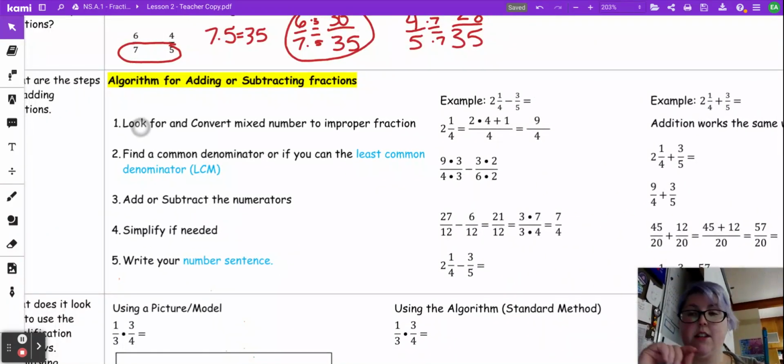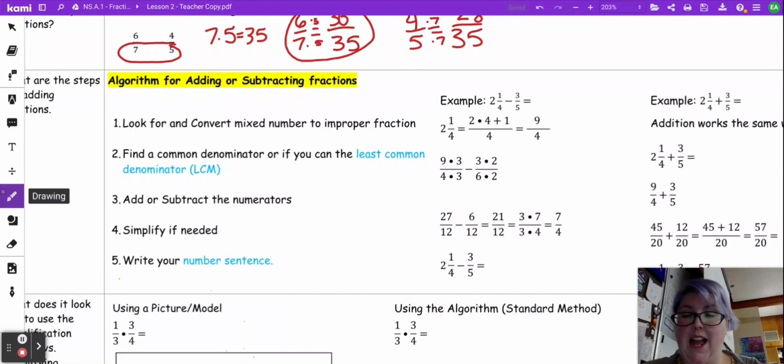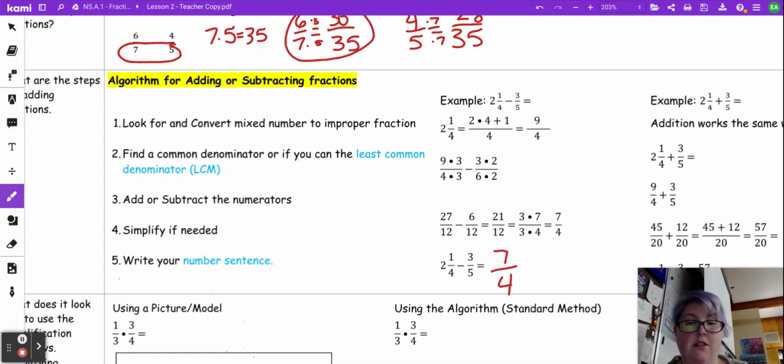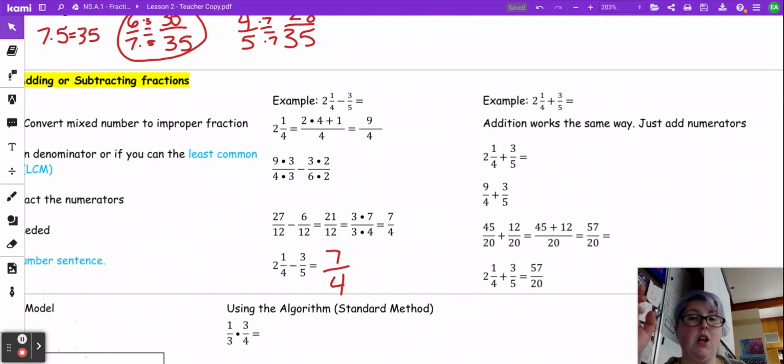Here is the reminder for adding and subtracting. Use your multiples to get a common denominator because those multiples, those bigger numbers, have to be in place first. So I am not going to go over all of this, just to say that when you are done, you should write your improper fraction as the answer. So addition and subtraction are the same. You're just adding versus subtracting.